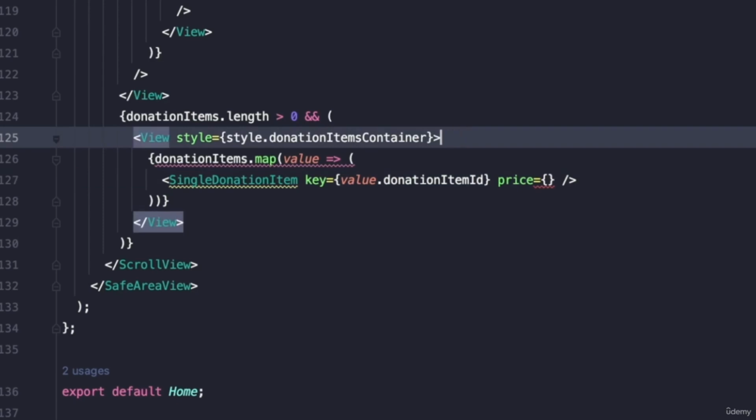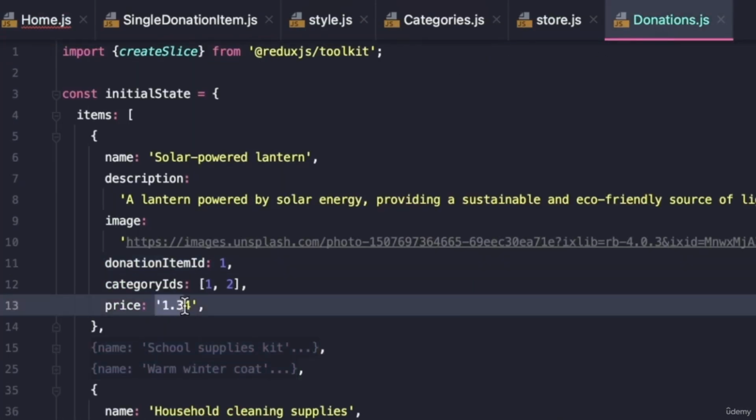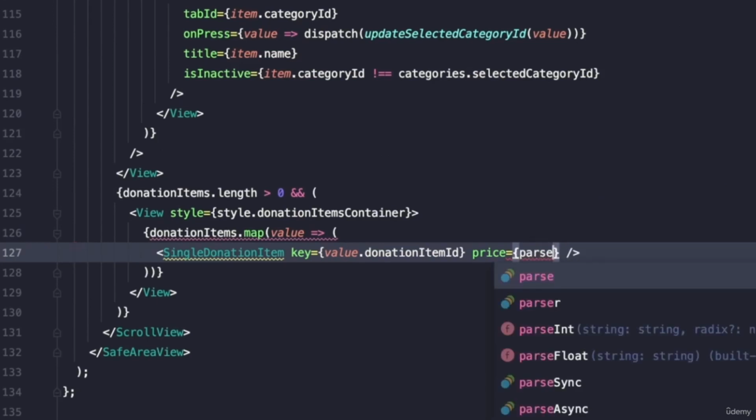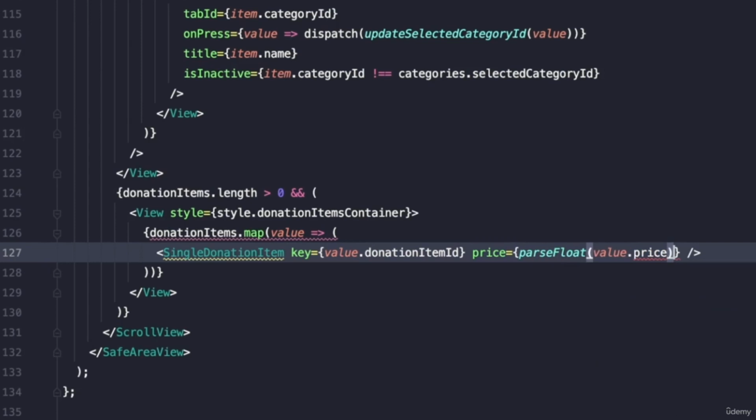And the price of each donation item is presented as a string here. So we're going to have to make sure that they are converted to numbers and to not lose anything that comes after the point here, we're going to have to use floats. So I'm going to say parseFloat and use value.price for this.